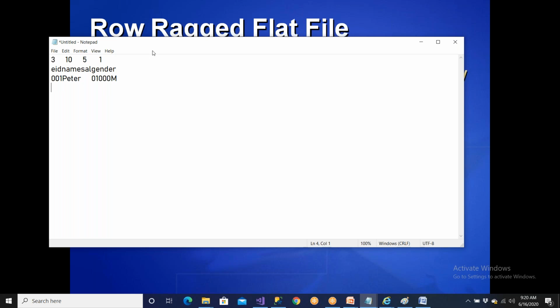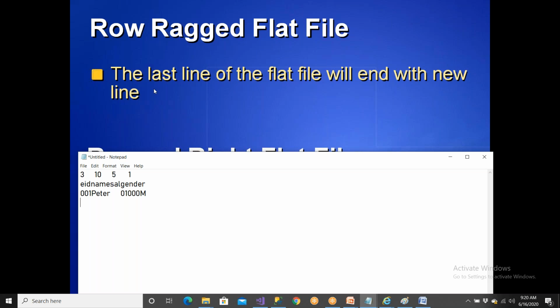So these kinds of files are called row ragged flat files. The fixed width flat file is having a different notation, or a new line ending, something like this. It doesn't have any kind of data. The last line of the flat file will end with a new line. So normally, if you have some kind of new line characters here, when you try to dump this data to the destination, in the destination table you will get a last line with blank values or null values.